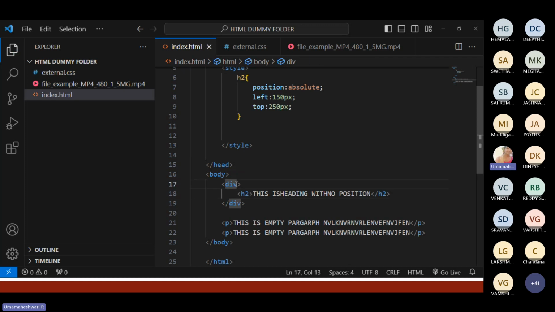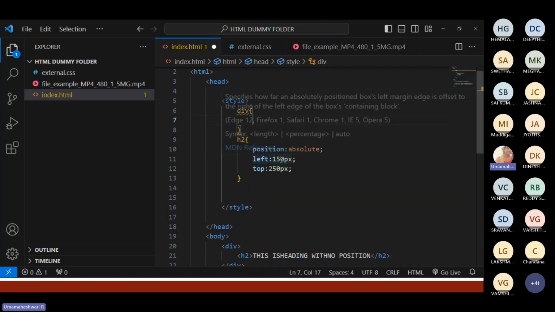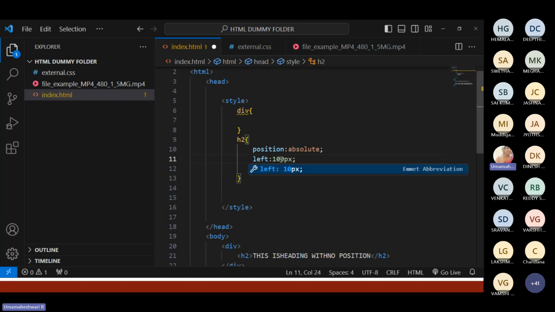For the div container, let's change the values here; 10 pixels is enough, and this one is going to be on the top.